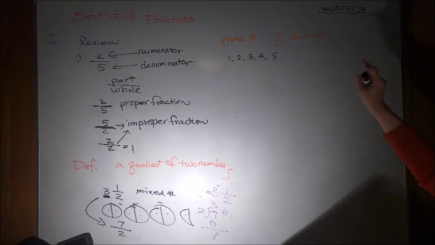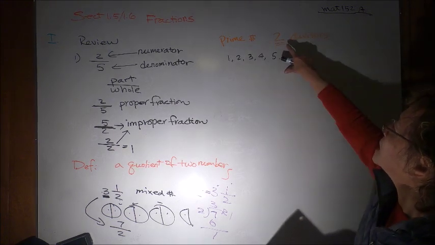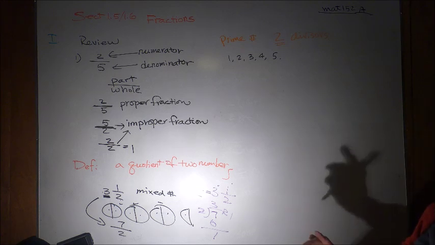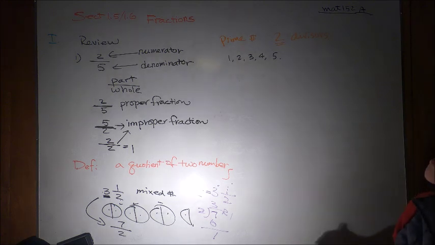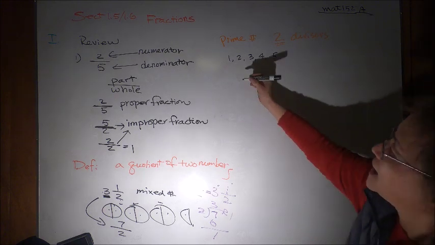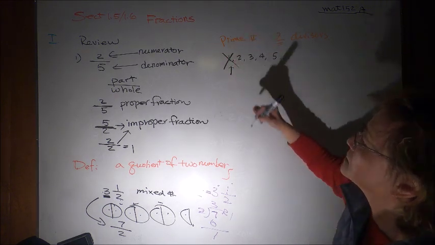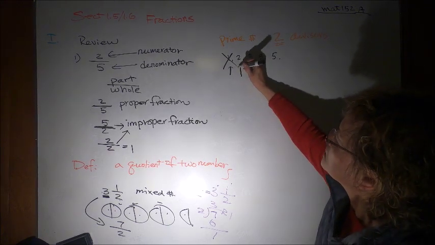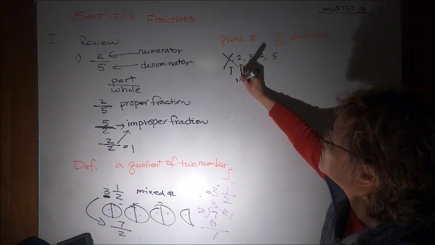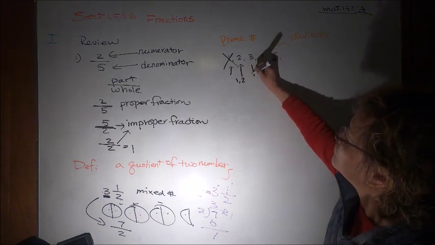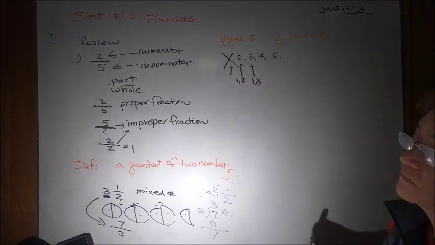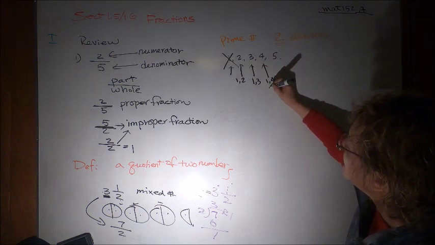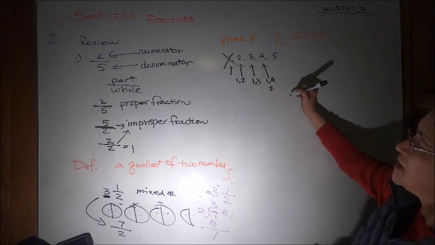Okay, we say the prime numbers are with what? 2 divisors. That means 2 numbers can divide into it, right? 1 only has 1, you don't count, right? So how about 2? Which 2 numbers can divide into 2? You can use 1 and 2, right? 3 would be what? 1 and 3, right? How about 4? Besides 1 and 4, you have what? 2 can go in there, right?